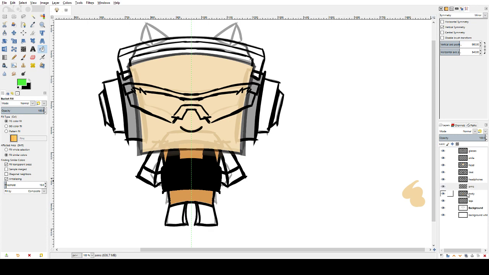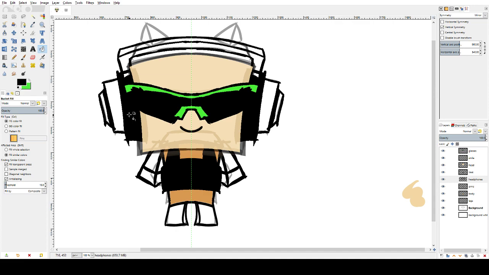Let's make sure we're on the correct one, which is glasses. Oh, that's not good. Just kind of laying this out right here. It's got a black, so let's make sure black is on the glasses as well. There it goes. And then let's go to the headphones. Add that there. For some reason, even with mirror mode, it doesn't seem to work properly.